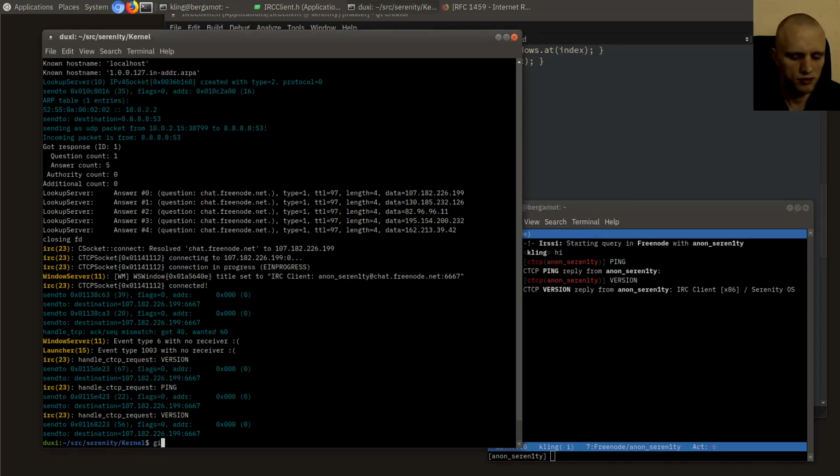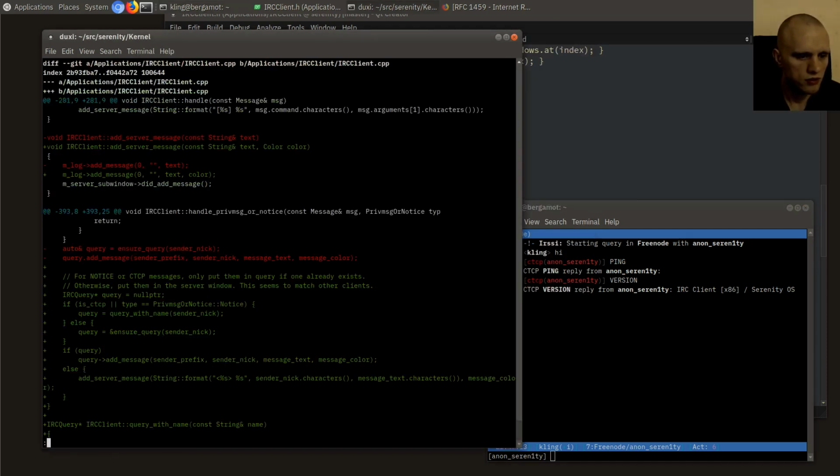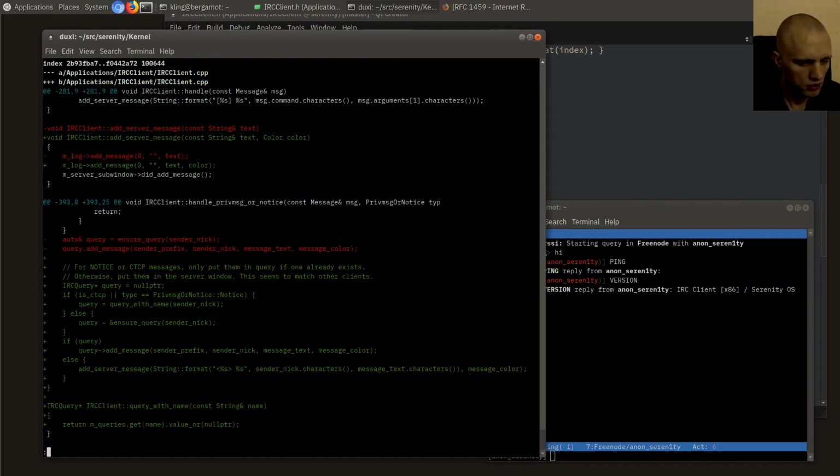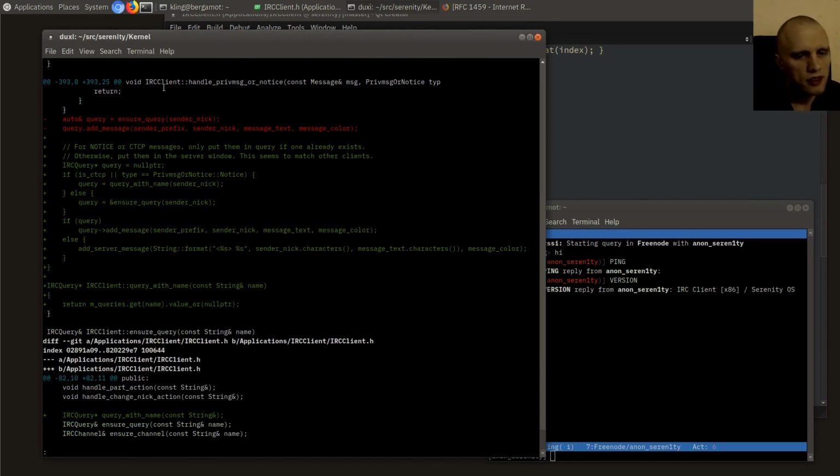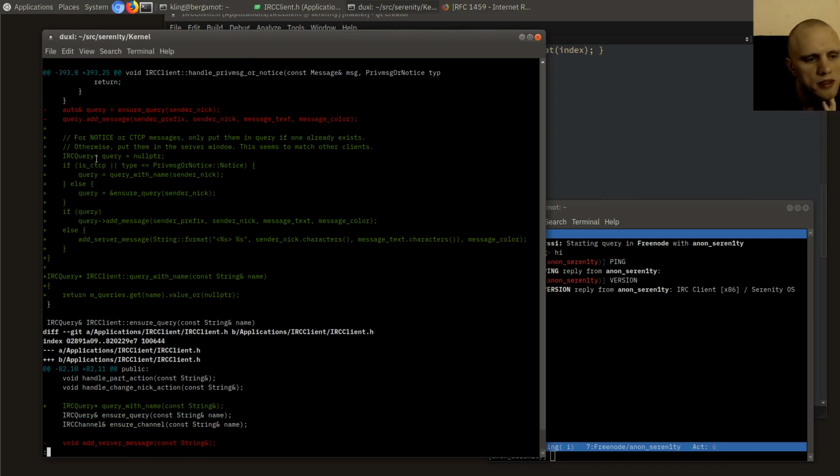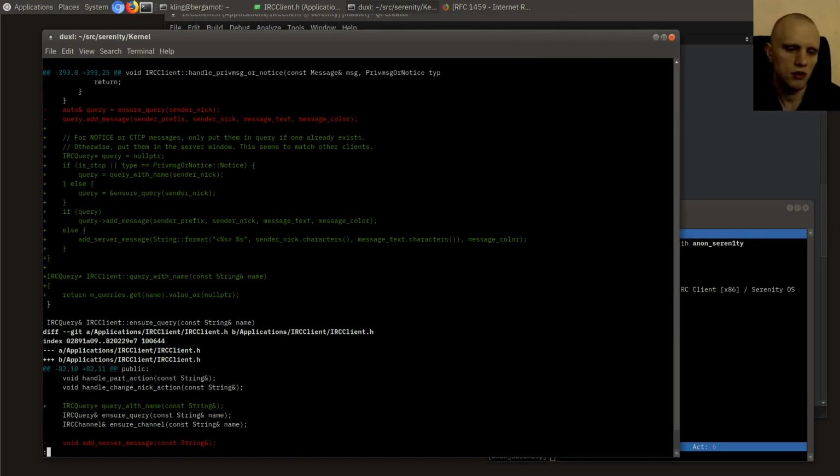Okay. So basically, when we get a CTCP message or a notice, then now we only put it in a query if we already have a query with that nick open. Otherwise, we add it as a server message. I think that's perfectly sane. So let's do that.